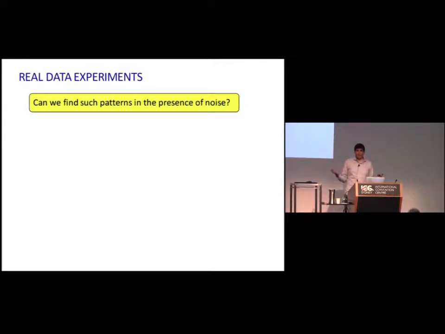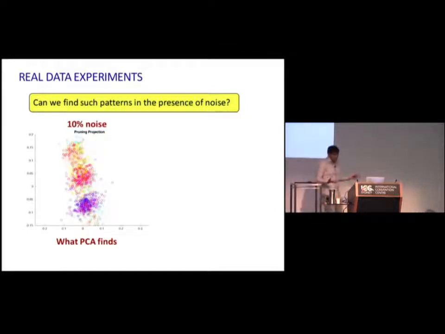But in high dimensions, when I put outliers in your data, it's much harder to visualize. So really the question is, can I find these types of patterns that exist, let's say in scientific settings, with algorithms which are provably robust and work in high dimensions? So one thing we can do is try out algorithms that are out there. So if you do PCA, you set this up so that it has 10% noise. And the way that we set this up to make sure it's fair is that these columns, which are noisy columns, like noisy people, the norm of those columns is smaller than the norm of the signal. So they're not far outside the ball of the other points. You can't just pick them off by their norm. And this is what happens with principal component analysis.